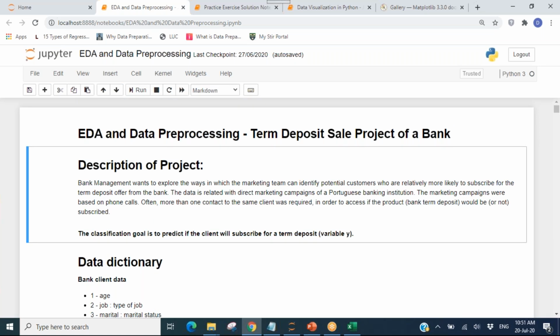As a data scientist, you must be able to tell a story: what you have understood, how you are going to process the data, what pre-processing steps you are going to take, and, from non-graphical and graphical visualization, what inference you are making out of the data. You have to write all those things step by step, so that anybody who reads your work will be able to understand exactly what you have done.